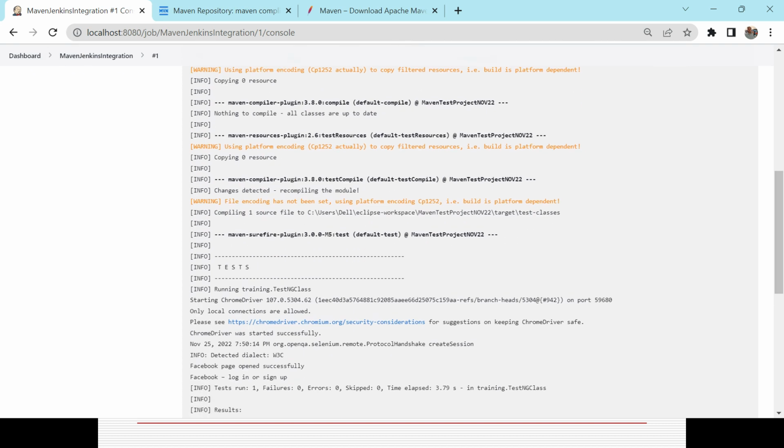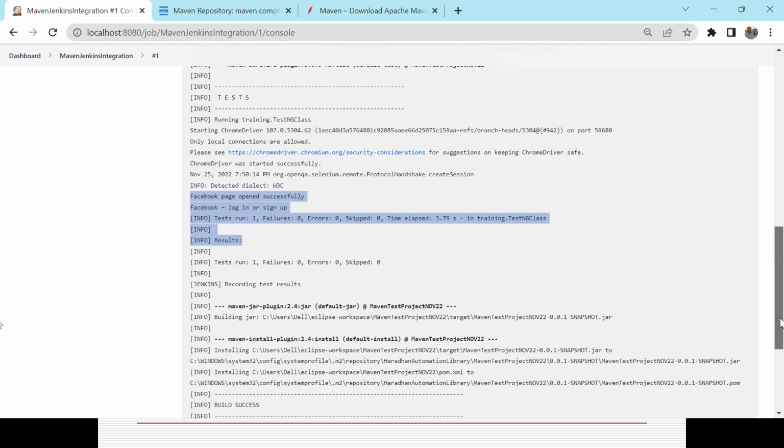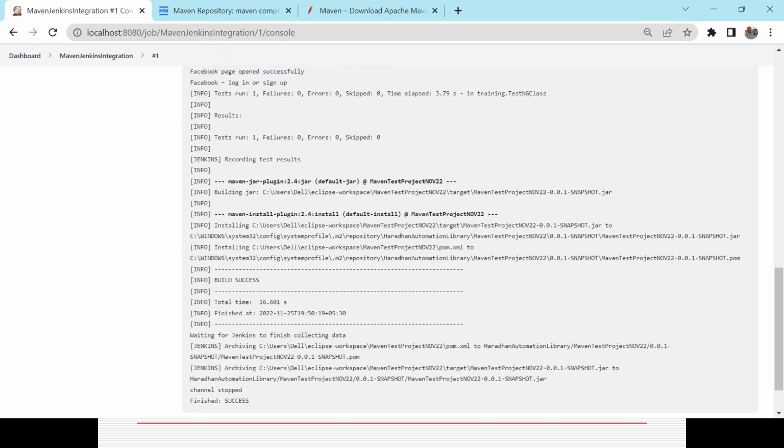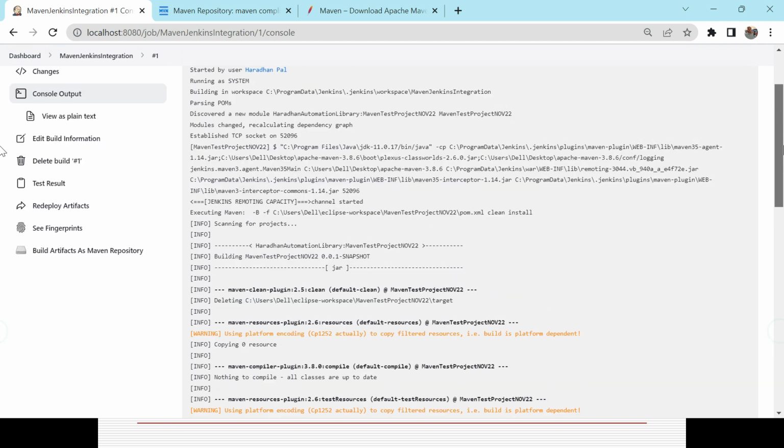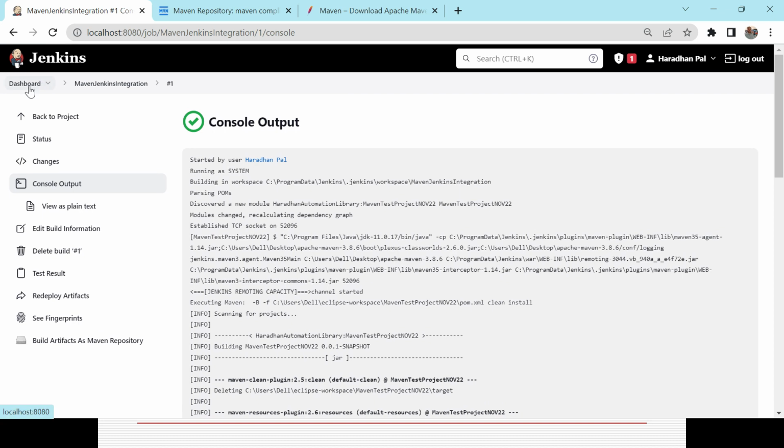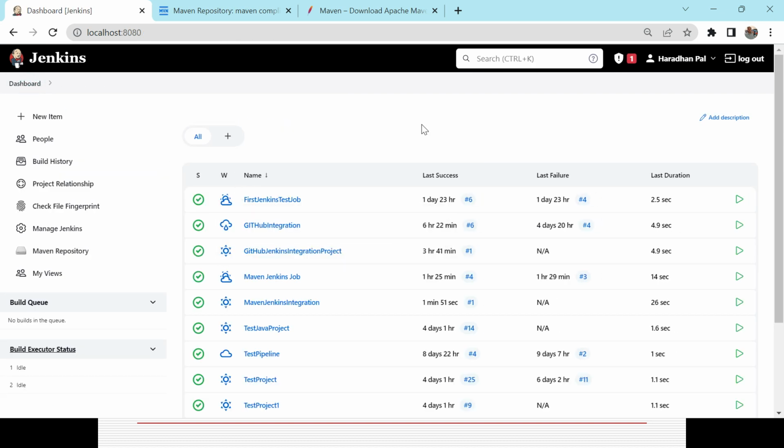You could see the test is also running, and the output is also getting displayed. There is no failure, one passed. So that way you can run all your Maven projects. You can see this is the build success, and at the last it is success, and you could see the snapshot.jar file is also created. So that is the way you can integrate Maven with Jenkins, and create a Jenkins job to run it. Now you could see the status of the project I have created, it executed in 1 minute 51 seconds.